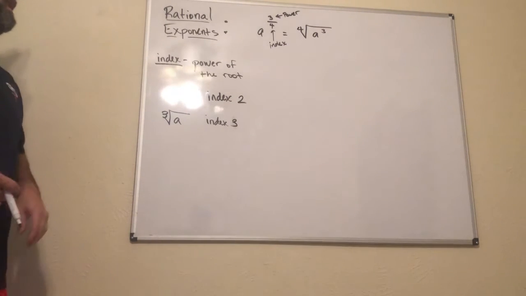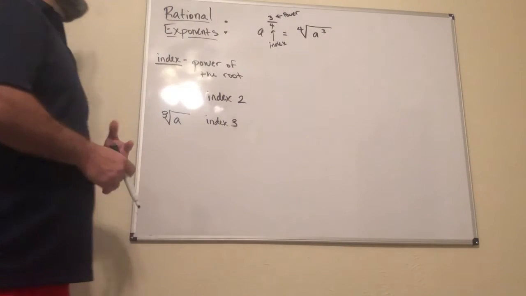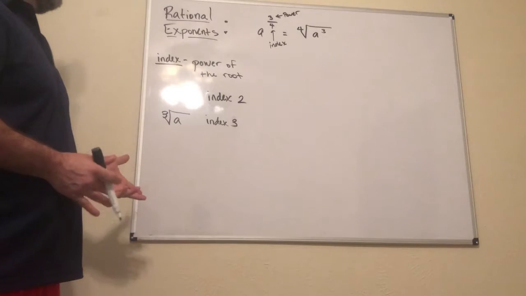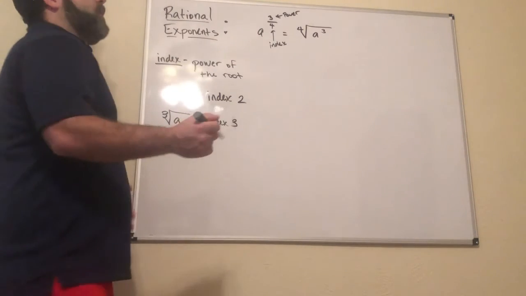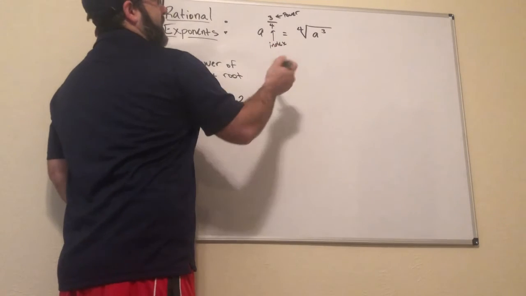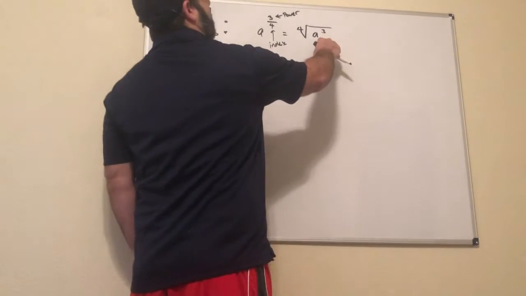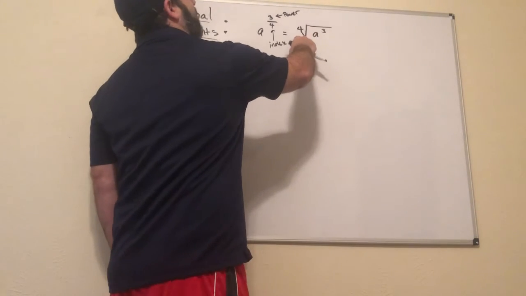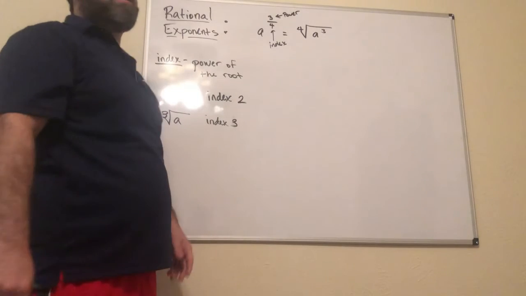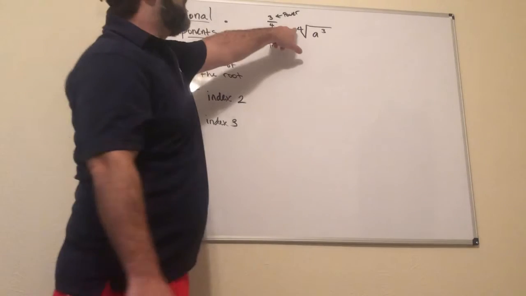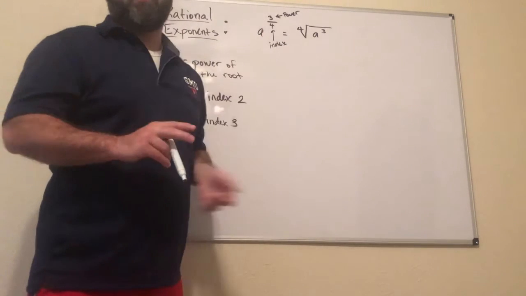All right, I think we may have talked about those before we left. If not, they're pretty simple. I mean, we treat them like any other exponents. It's just that the fraction has a special meaning. And so if we take some number or variable to the 3/4 power, what we are doing is cubing that variable and taking the fourth root of it. And so it's always power over index. And index is what we call the number or the power of our root.